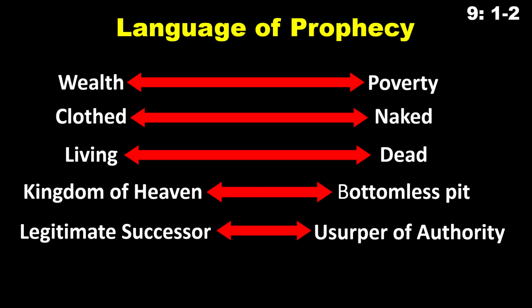The legitimate successor is the person designated by a manifestation of God to head his faith community after his passing from the world. The usurper of authority is a person or group that directly circumvents this assignment from God's messenger and seeks to take this position of divine authority for himself or themselves.